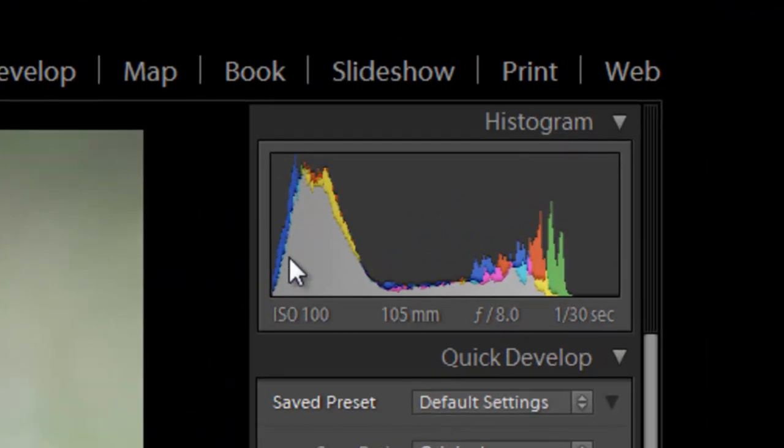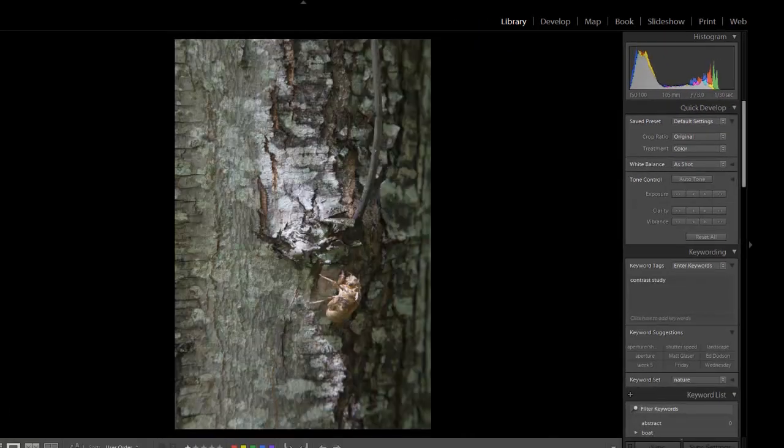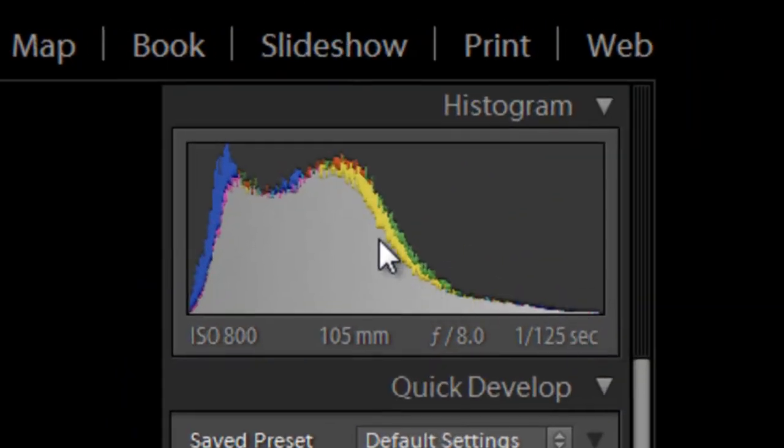All right, so now I'm in my first image here. In the histogram, an image that tapers down just about at 0 on the left side, and then tapers down pretty much at 0 on the right-hand side would be normal. Although this tapers down slowly on the right, that is the light area.